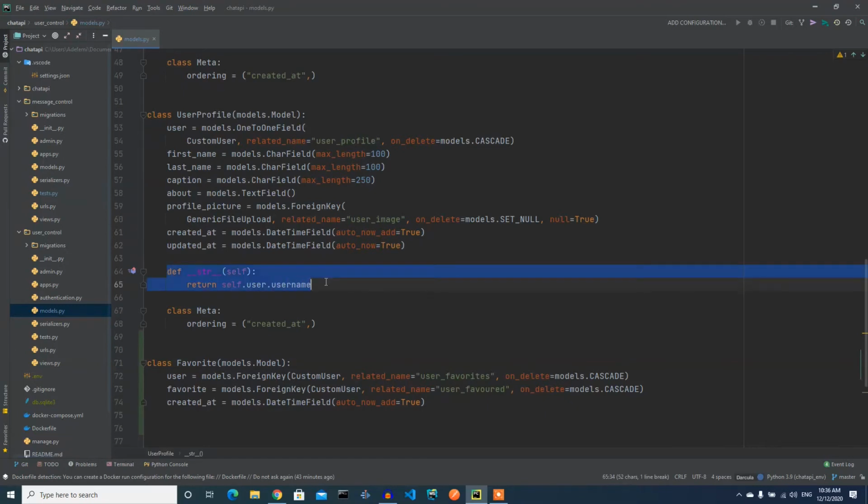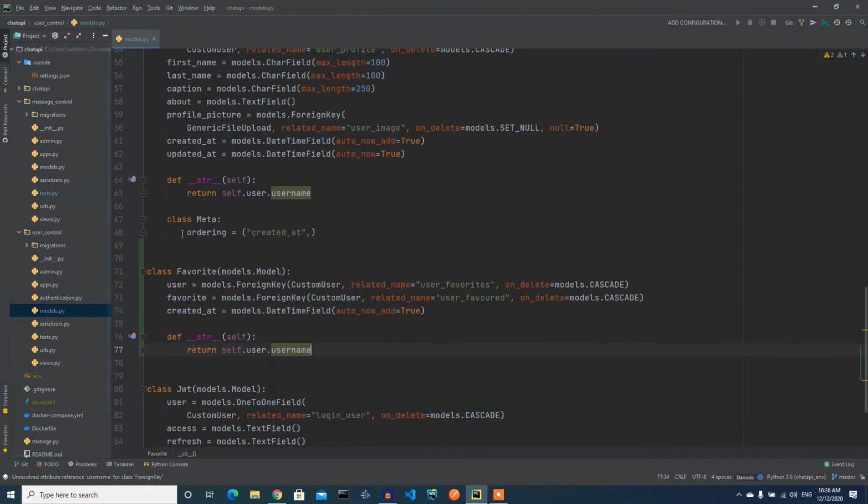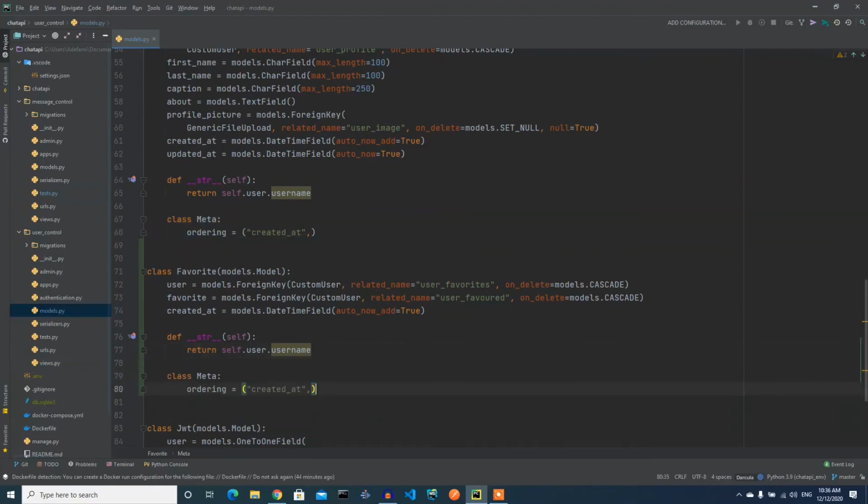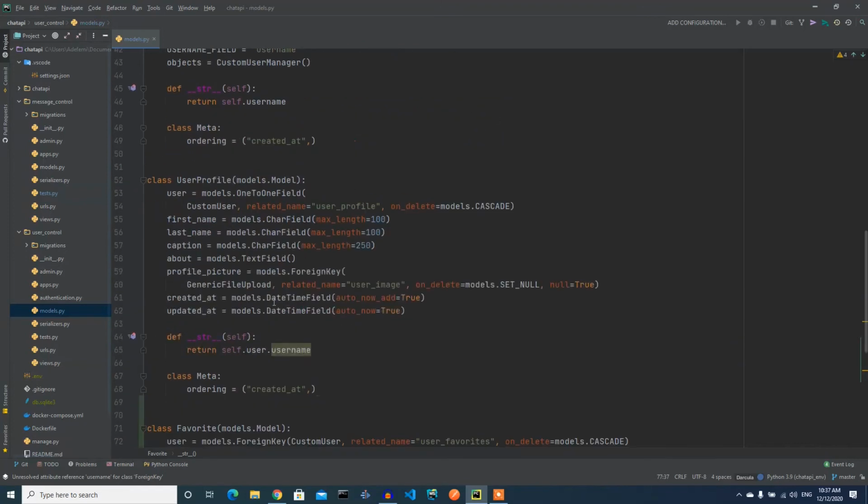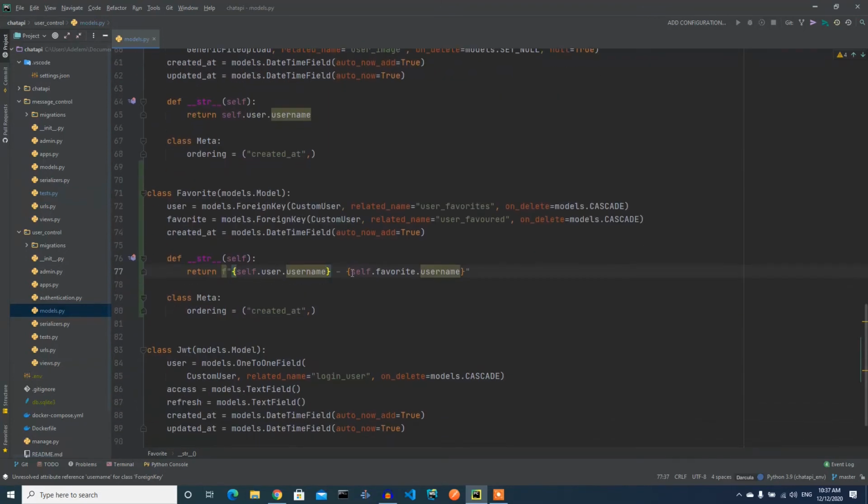So now let's have the def here. So ordering will be the created art. So let's have the ordering as well. Alright, so we just want the user relationship. So let's have this within a string. So self.user.email, then self, okay, not that, self.favorite.email as well, or username. I think username is our focus, so let's use username. Then this also becomes username. Alright, so that's the way we want to have it. So we can now see that the first user likes the other user. So that's just the relationship. And that's all we need to do here.